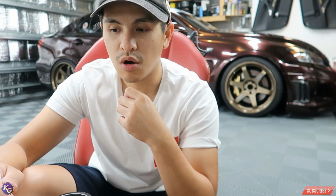So the stock tires need to be replaced anyway. So I went with what everyone does. It's 245/35 for the fronts and 275/30 for the rear. Now this is an 08. 08 has the 19x8, 19x9. People are saying you can run 255/35 in the front, which I think is a little bit too big for the 08 stock wheels. Now if you have the newer 2010 or 2012 wheels, they're half an inch wider, so you have 8.5 and a 9.5. So you could run technically 255/35 on an 8.5, and you can even do the 285/30, which would be pretty damn nice on the back, which is a 9.5. But in terms of 08 stocks, I would recommend doing 245/35 and 275/30. Matching tires. Don't be all cheap and running crazy sizes, because they all perform differently. I think he'll be happy with it.